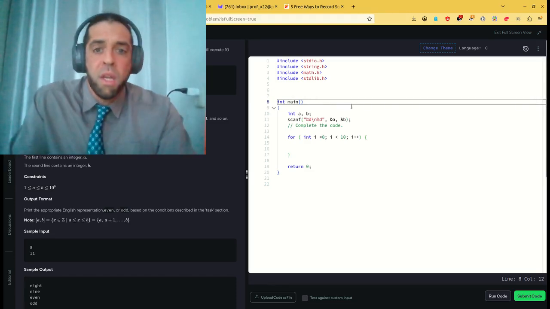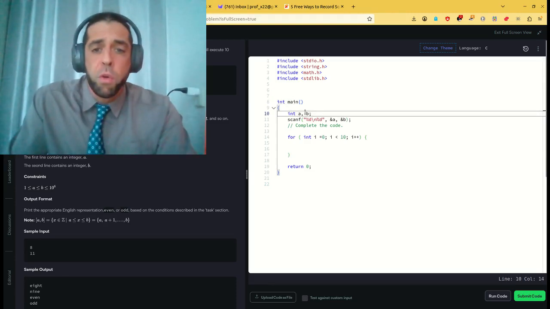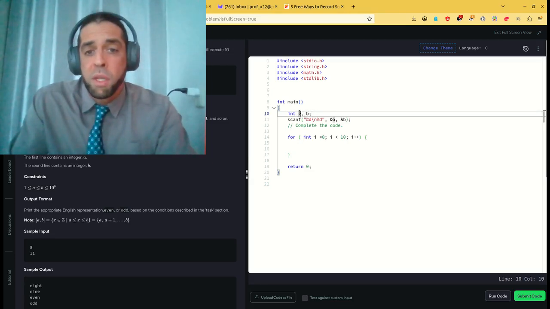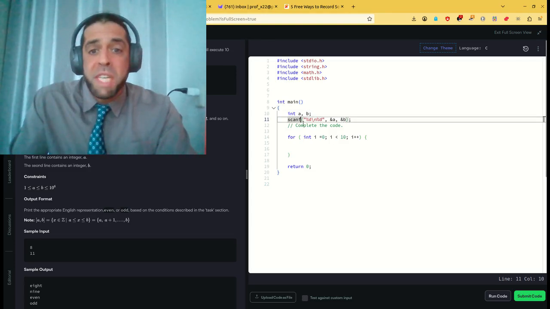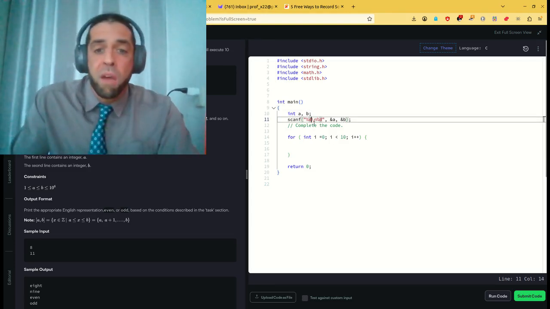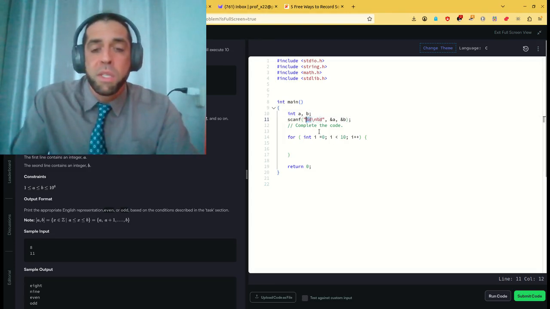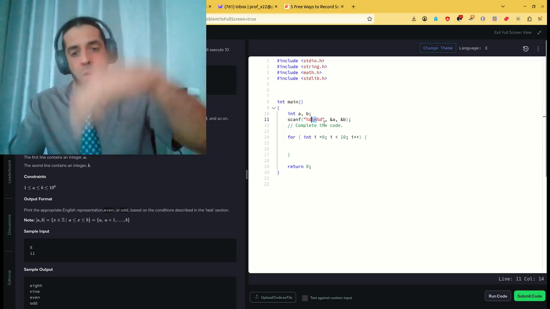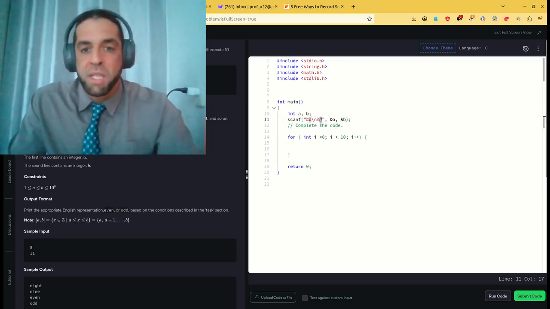Inside of here, we have two variables declared, both integers, named A and B. There's scanf. We have %d, which stands for integer. We have this \n, which means line break, go to the next line. And then we have it again, this integer.